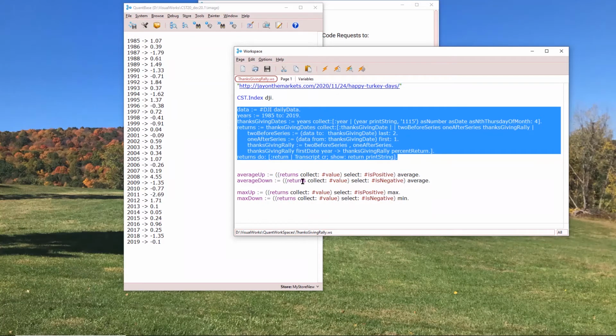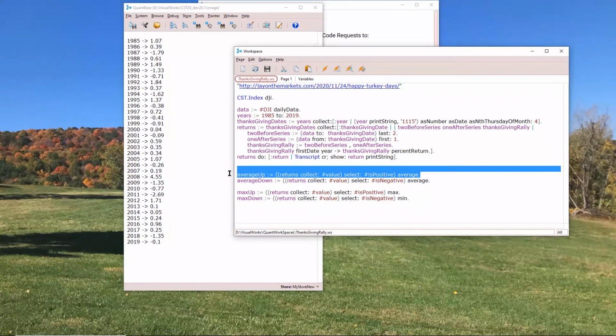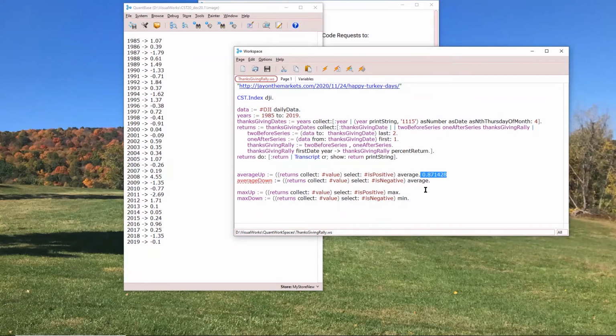There's also other information. For example, we can take the returns, collect the value, which is this number to the right, get all the ones that are positive, and then get the average. So I could do that and print this. So that's the average up return. I can also print out the average down return, and I can do the same and get the maximum up and maximum down. So this is 2 days before and 1 day after.